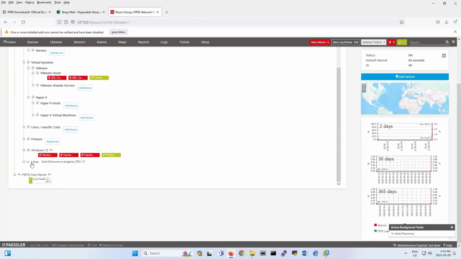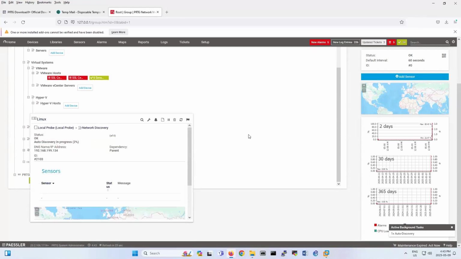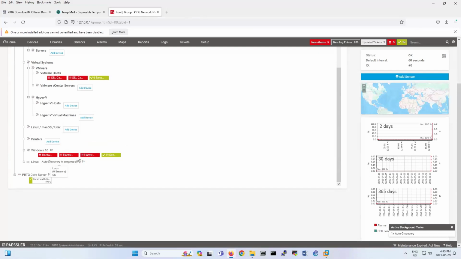You see that under Linux it is adding some sensors, but auto discovery is now at 0%. That means we just sit here until it detects some sensors. It usually takes time, depending on the type of configuration.